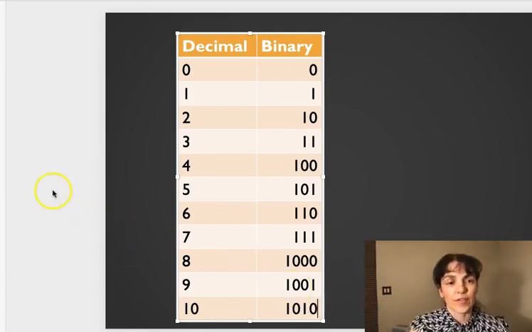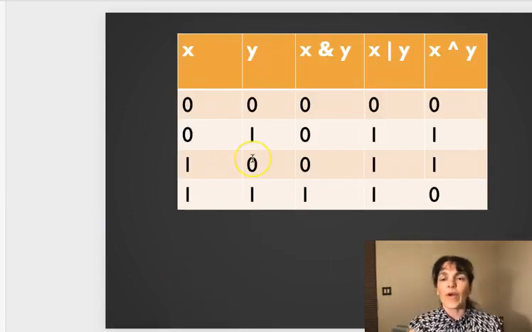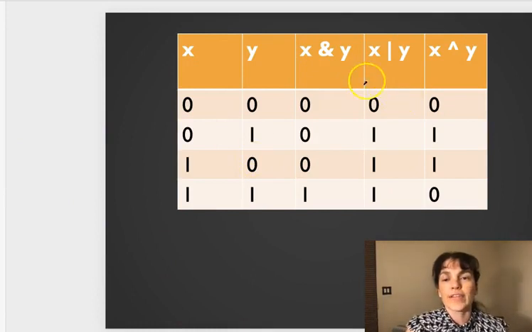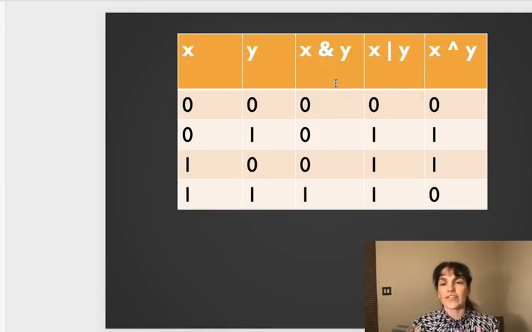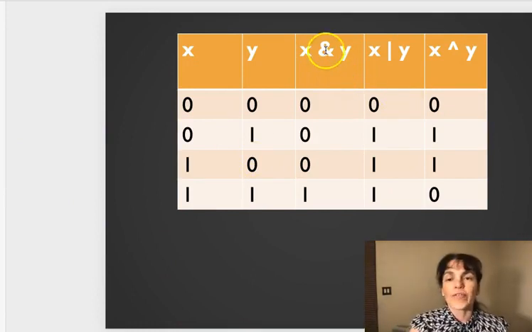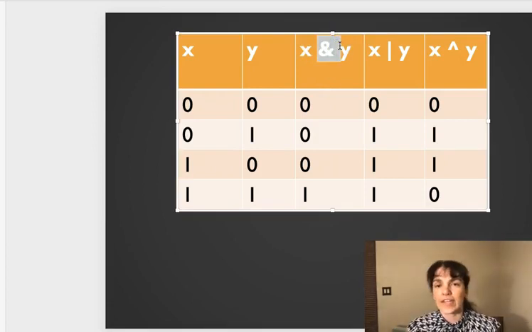Now, what does this have to do with C? I talked about bitwise operators. What did I mean? Well, we've seen operators like addition, subtraction, multiplication, division, and the modulus. We've even seen a single ampersand when our scanf statements had an ampersand and a variable, and that was the address of operator. But that was a unary ampersand. This is a binary operator with an ampersand, something on the left and the right, and that means bitwise and.